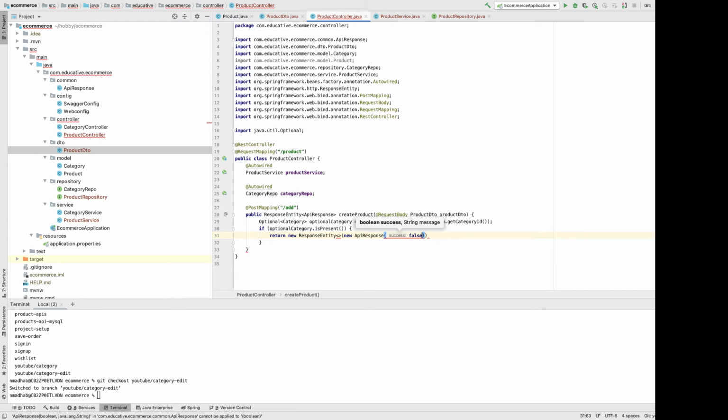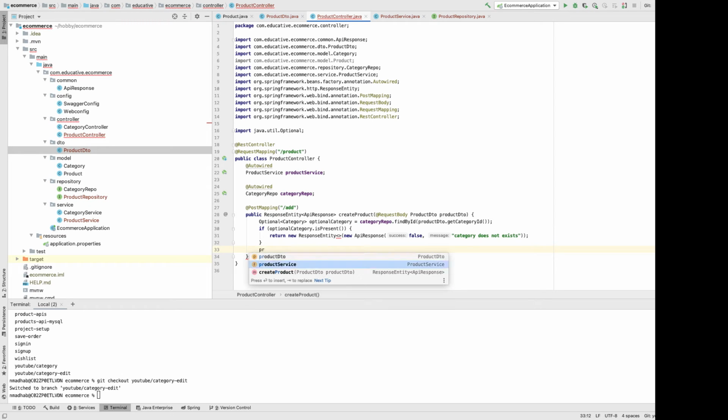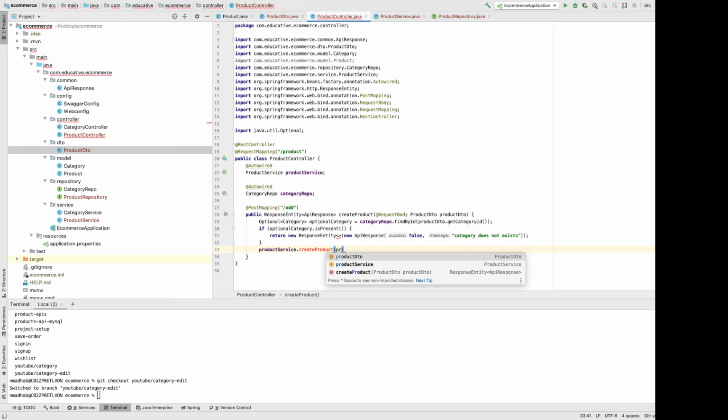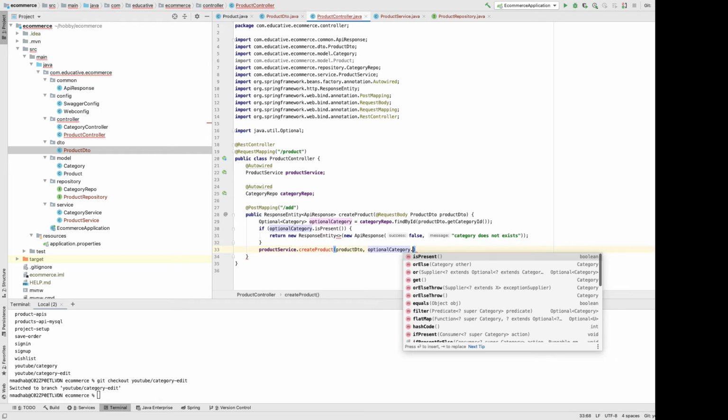It will be false, and we can send a message that category does not exist, else we'll get the category and ask the product service to create the product, and we can pass the productDTO here, and we can pass the category dot get.